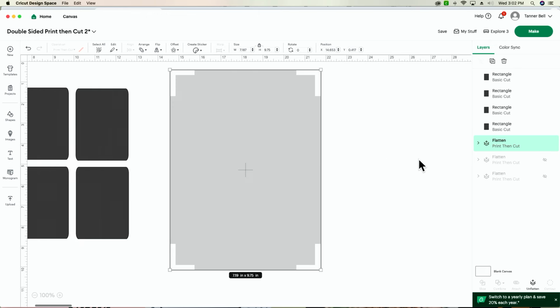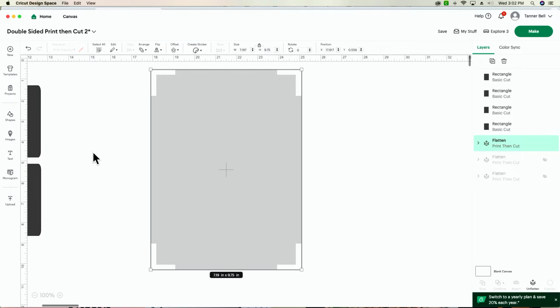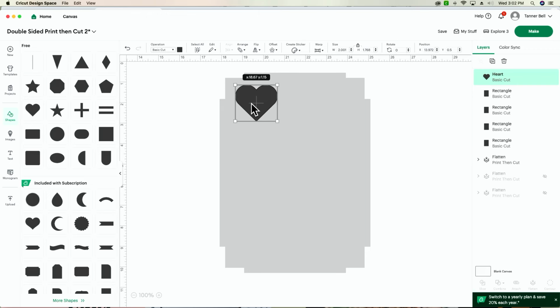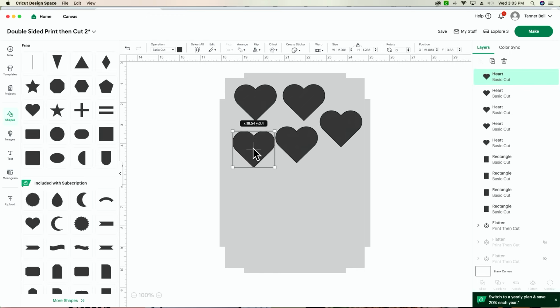Now, if you wanted to do something other than a square, I'm gonna leave these over here and bring it over here. And let's say you wanted to do, I don't know, maybe a heart. What you're gonna do is you are just going to place your basic shape throughout your page, no matter what type of shape it is. And you do want to go ahead and size it to the size that you are going to be designing.